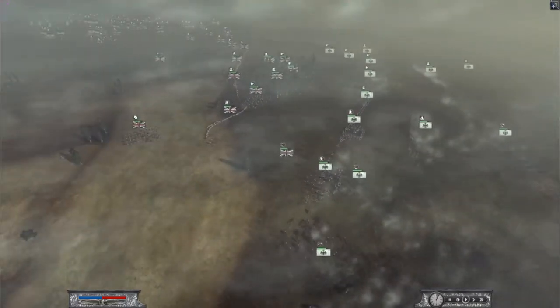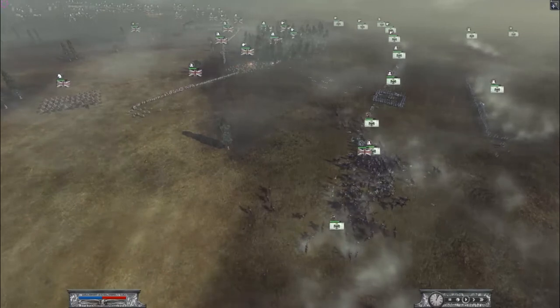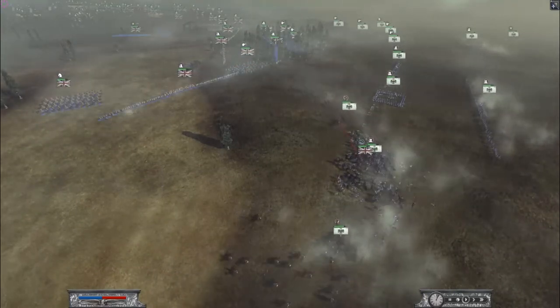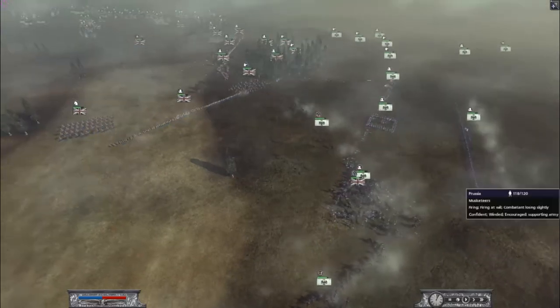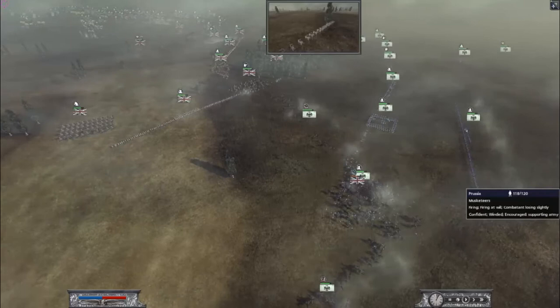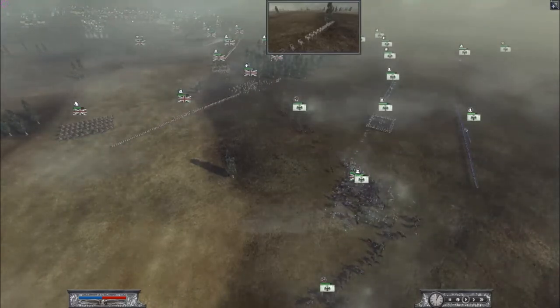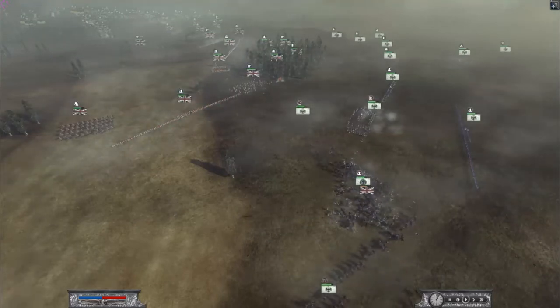Aragon will form the squares, but he did it at the last minute, so he took the charge. I think the square is broken. I'm not sure, but it seems so. Now we have a counter charge from the Prussian Hussars. Let's go for a corps. They will try to hit the British light infantry, but they are stuck here.